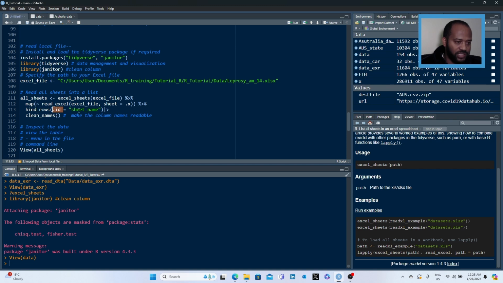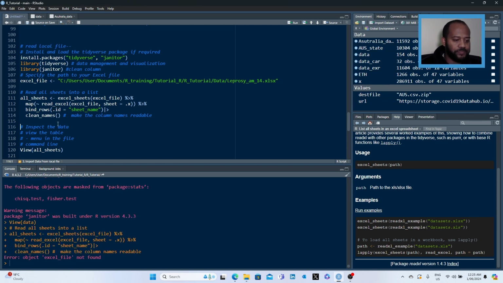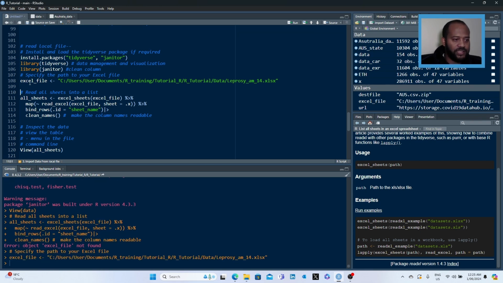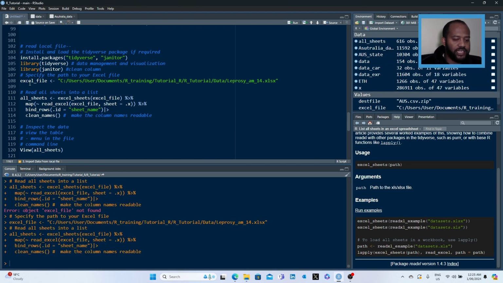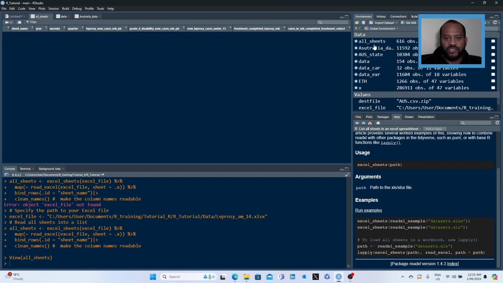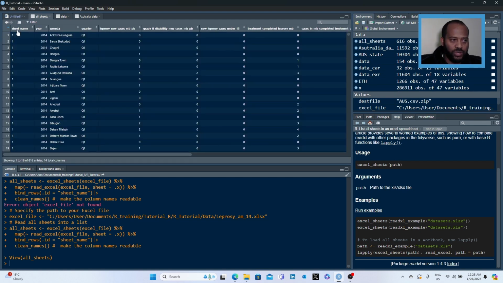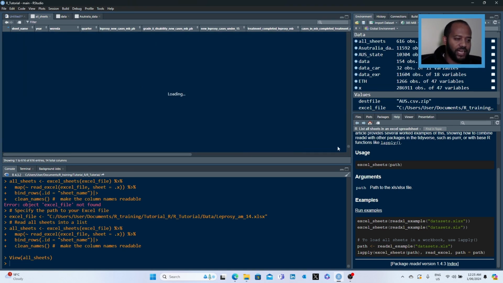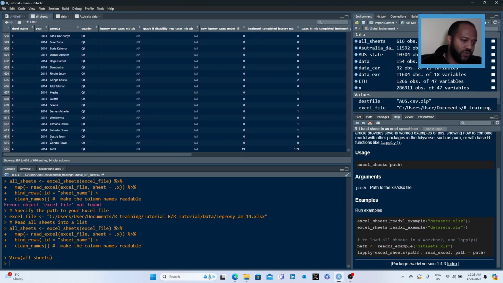It will give the sheet name. So if I read this, I should assign the file, and if I read this, here are all the sheets. The first sheet has ID sheet name 1 and the last is 4.